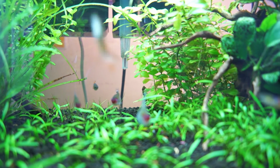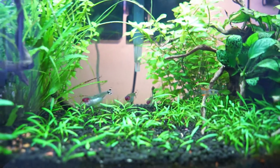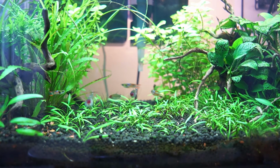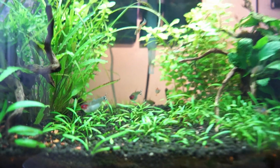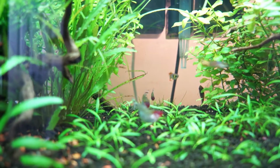These crypt larvae, the foreground plant there, are just sprouting up everywhere in this tank, which is good. It's taking a while though for that to happen. They're very slow growers, but they do sprout up randomly, everywhere, out of nowhere. So that's cool.